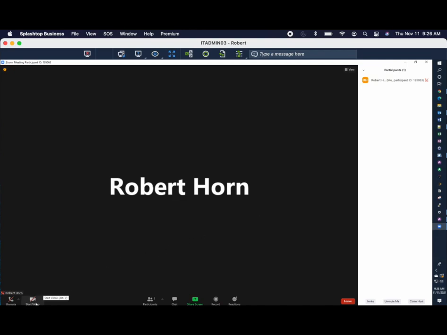And then also, if you want your video, if you have a webcam, you can hit start video if you'd like. And lastly, here we have the chat box. You just click on that, and on the far right side it'll open the chat box up. You can type your question. For instance, during the town hall, if you have a question, do that and just hit send, and that will pop up on everyone else's end, and they'll be able to see that as well. If you guys have any questions, just let us know.